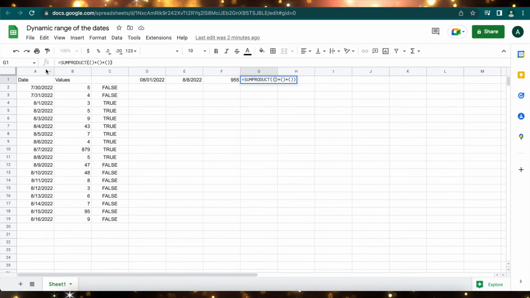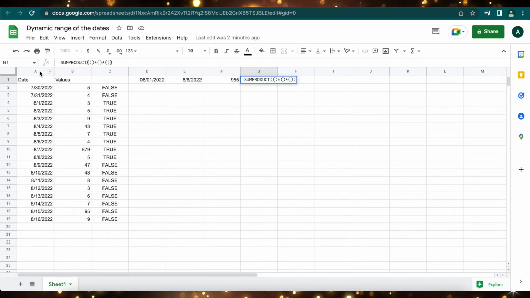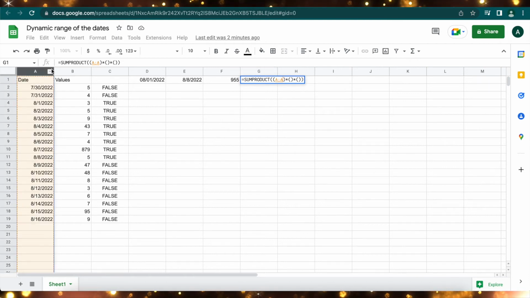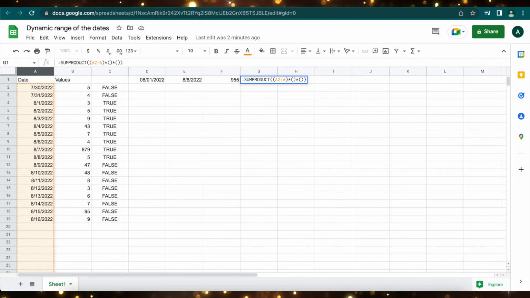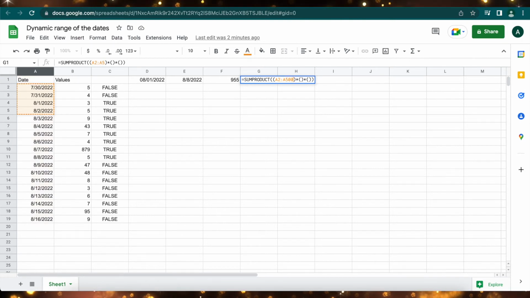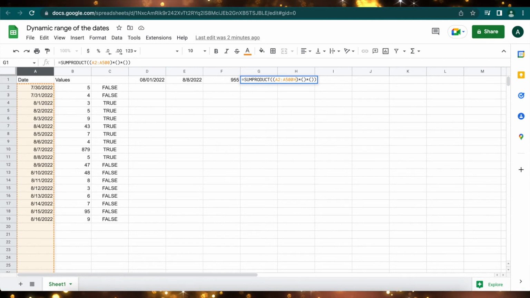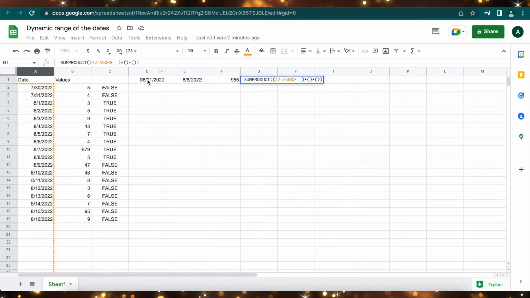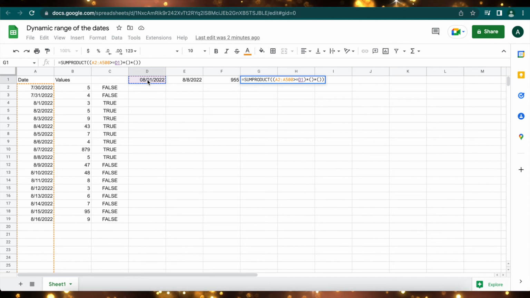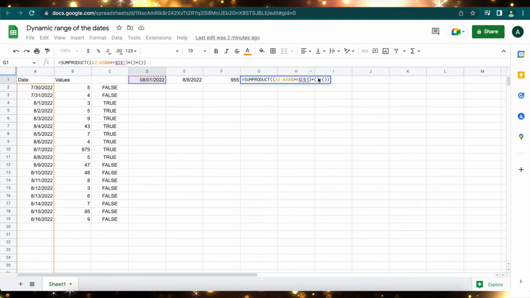So we use that column, for example, from A2 till A500, and if it's more or equal to that date, freeze that cell.